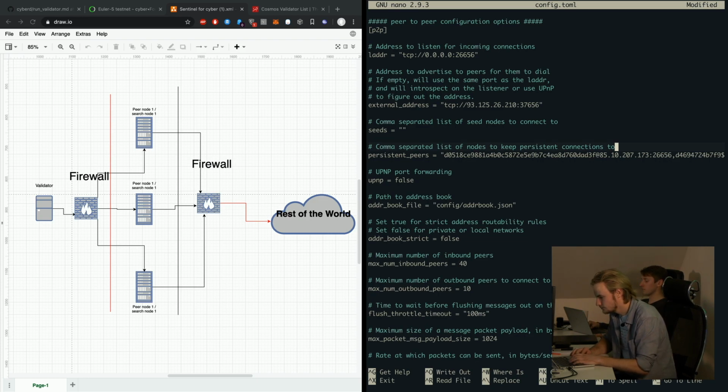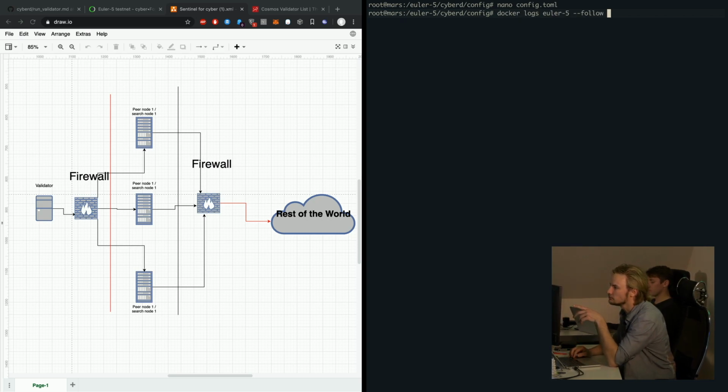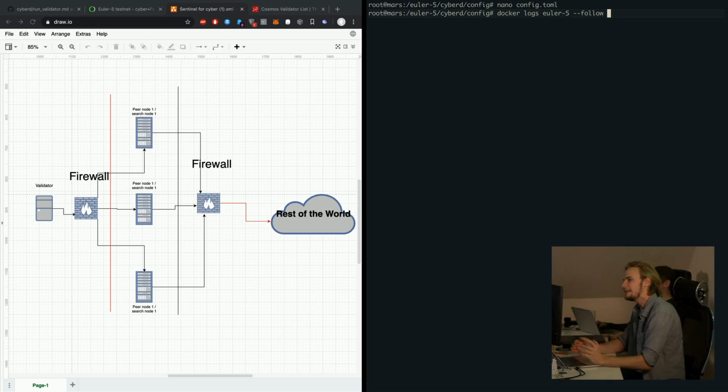Okay, so those are the keys of the Sentinel architecture, which will help you to run your validator securely, at least covering the basic security. Oh, and one other thing: if you're changing anything inside of a config, it is required to restart the Docker container after you change something to apply all the changes. Otherwise, it would not pull them.